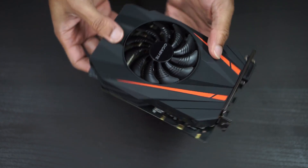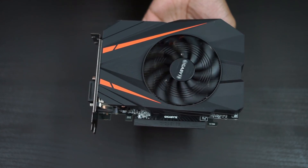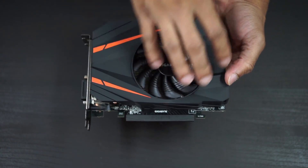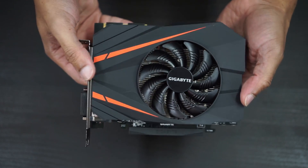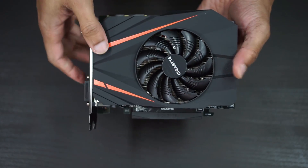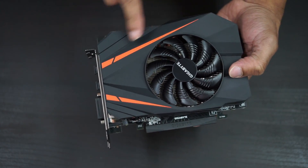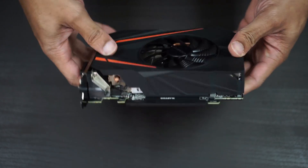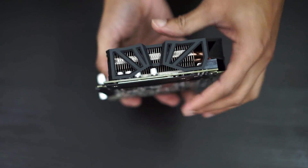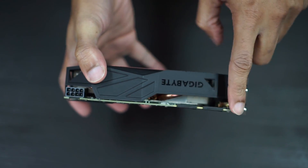It's pretty light all things considered. It's got a nice matte black front and a fan. I thought they might put a bigger fan on this version — it's kind of the same shroud and cooler design that you see on the 1070 Mini, which is a pretty good card. But nope, same fan, same shroud style. It looks better in person — I thought it was going to be shiny plastic but it's a nice matte black with a little reddish orange. On the top you see your 8-pin connector and your fingers for SLI.